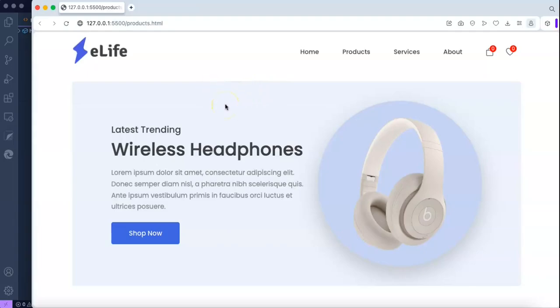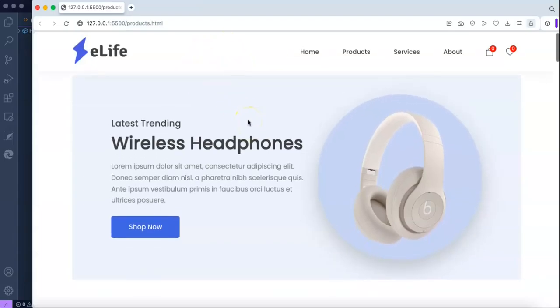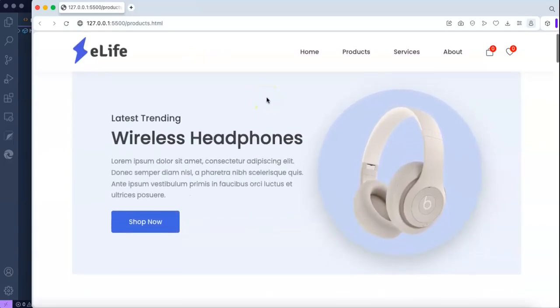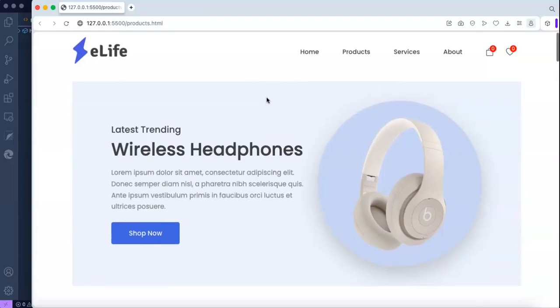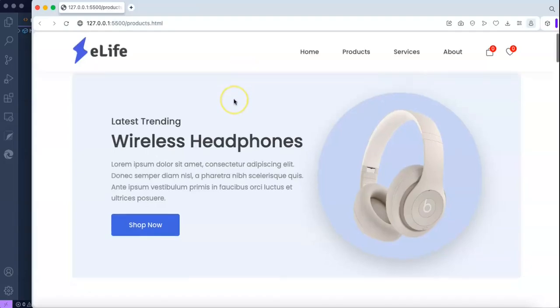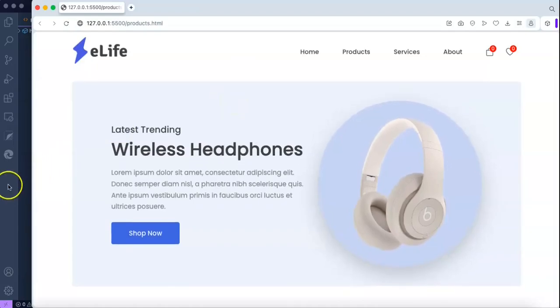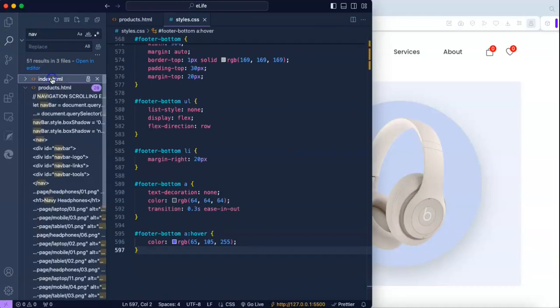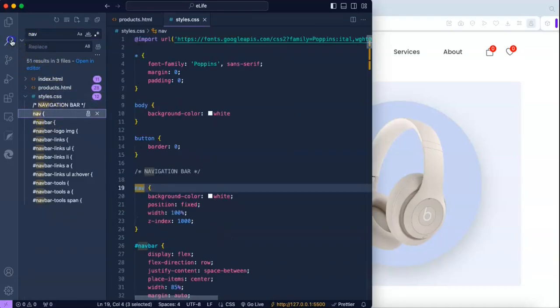Now, the last thing we want to do is create a smooth transition from box shadow to no box shadow, because at the moment it looks a little too abrupt, and that is not really what we want. The main objective of our website is to make it more minimalistic, simple, yet very elegant, and this is not really an elegant move. So we're going to scroll back up in our CSS file to where our navigation bar is. So just search for our nav elements, which is right here.